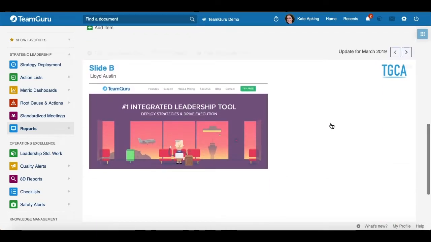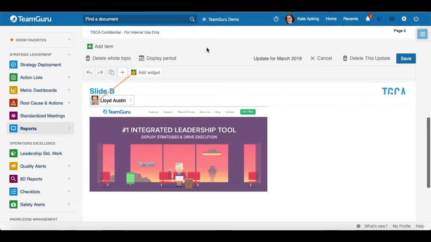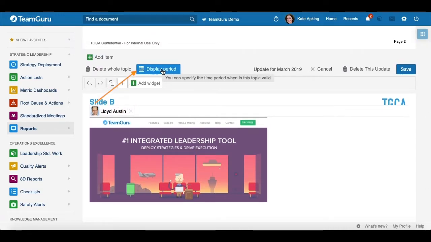And one more button from these settings that we talk about, it's display period. You can specify the time period when the topic is valid, which means, let's say that I would like this slide to be displayed only in my March report, but I don't want this slide to be in my April's report, and at the same time I don't want to have an empty slide in my April's report. So to do so, I just have to click on a button.